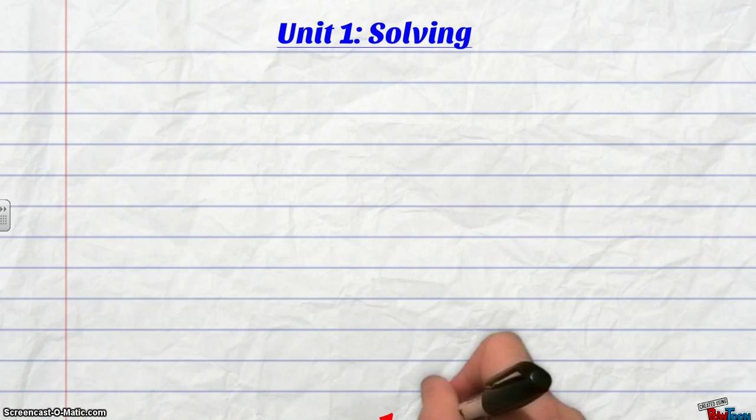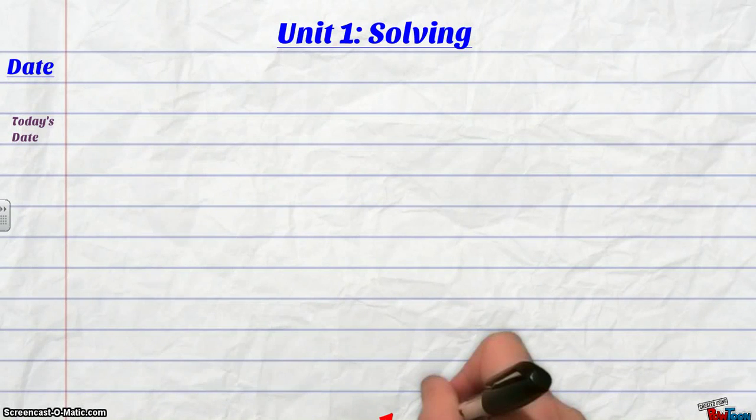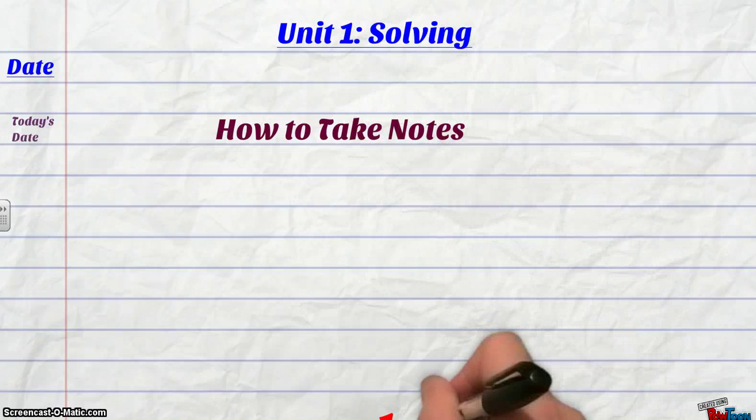So again, as we go through the different units, we want to relabel. And then on the left-hand side, you're going to write the date, and we're going to keep track of every single date that we're going to do. And obviously, you're going to put in today's date. And then in order to go along with our table of contents, you want to label this as well: how to take notes. So again, on the left-hand side of that red line, you're going to write today's date, and on the right-hand side, you're going to label whatever the topic is we're talking about. And again, today is how to take notes, and it should match your table of contents.